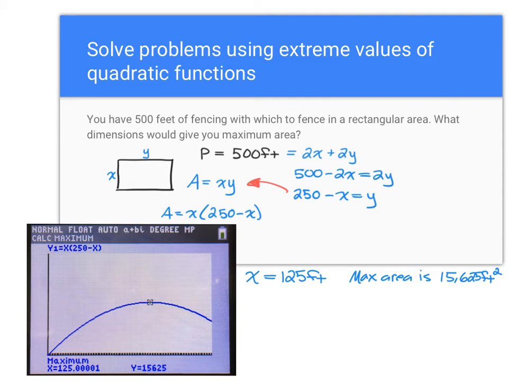If X is 125, then Y, we would use that equation there. Right? That would tell us that Y would also be 125 feet. So we know what the maximum area is, but that's not what's being asked for, just this part is. So this is, again, not a more complex problem than the last one, just because you had to come up with the equation on your own. Right, and you even needed to do a little substitution to get there. But once you've got the equation, you graph it, find the maximum, and you're done.